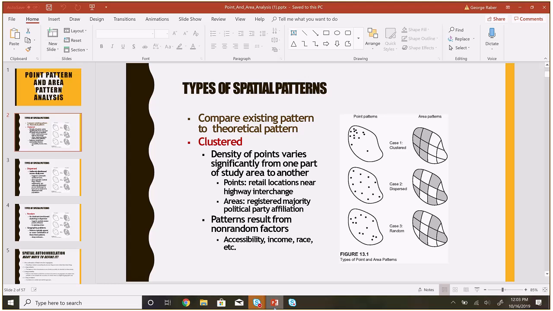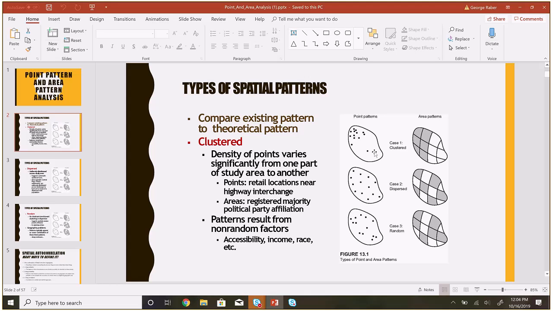And then the final one, random, with the measurement that we came up with last week, which was the average nearest neighbor distance. Remember, we talked about how that's created. So in each of these cases, we have the average distance to its nearest neighbor. We add all those up and figure out what the average distance is, and then we divide that by the study area, which would be this bean-shaped thing. And so you can see how the average distance to a nearest neighbor would be changed based on these three different types of measurements, right?